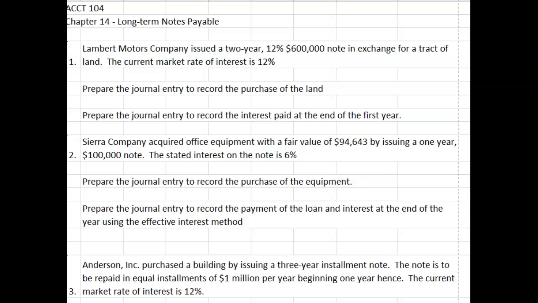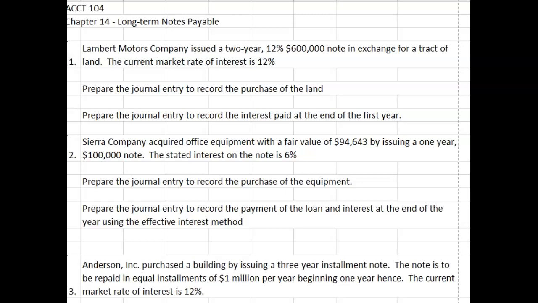Hi everybody. In our previous series of videos in this Chapter 14 study guide, we worked a number of problems in connection with bonds payable. In this video, we'll work some exercises with notes payable. You should write your answers to these exercises on a piece of scratch paper, or if you wish, you can download the Excel file embedded on the page directly above this video.